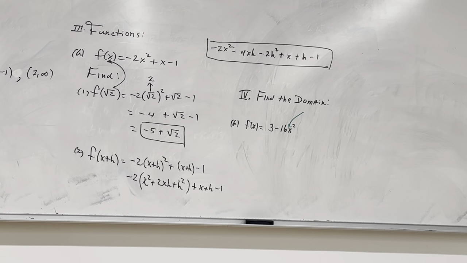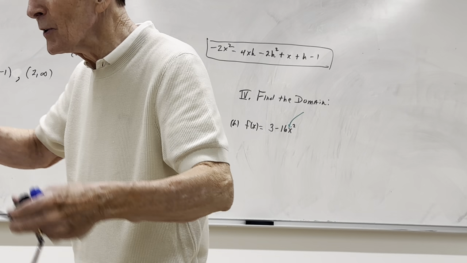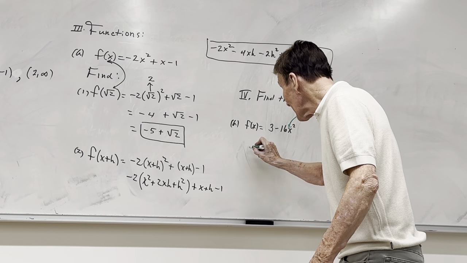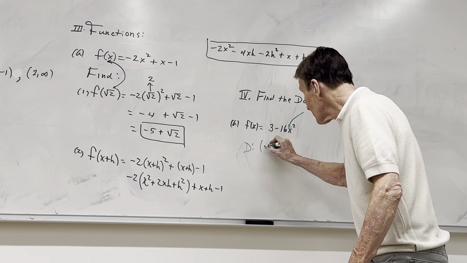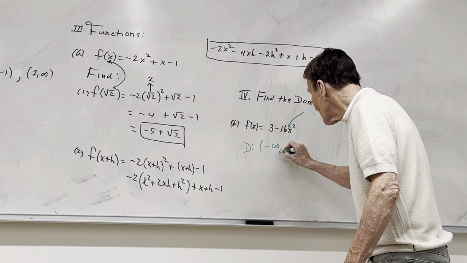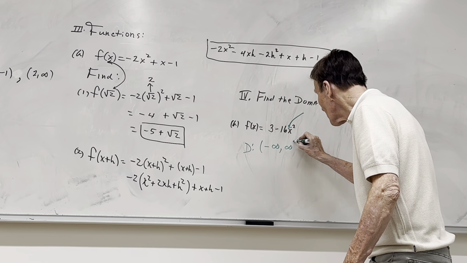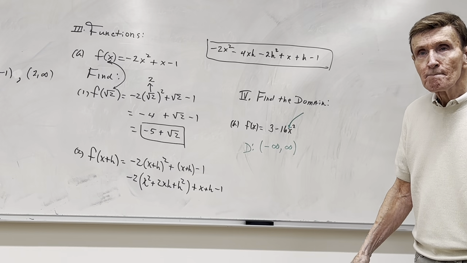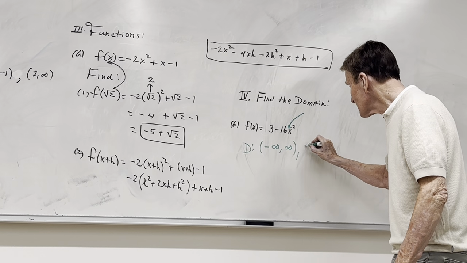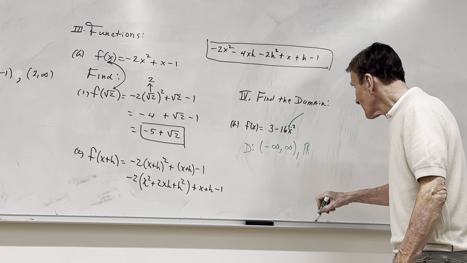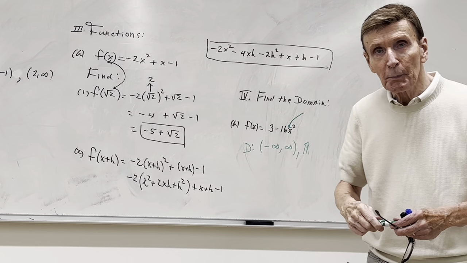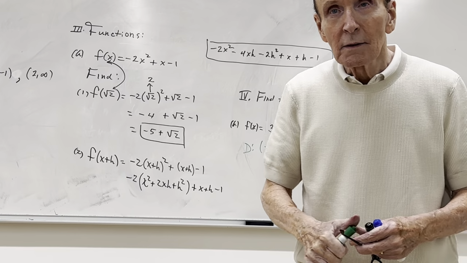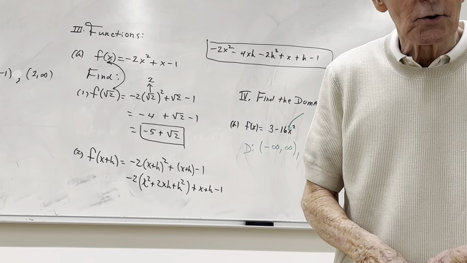So that means this one's open, the domain's open on this one. You may replace x by anything you wish, not run into trouble. And that domain is now expressed as, here goes, D for domain, all real numbers. I'm gonna write mine like this. And if you wish, of course, that strange looking R there. All real numbers. Negative infinity through positive infinity. It's open. So I don't care what you replace x by, you'll get an answer.